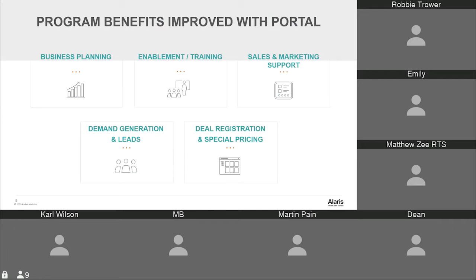So the benefits of the portal: demand gen and leads, both to manage leads and those you may distribute to others. Access comprehensive training to build your sales and technical knowledge of our portfolio, which will also include any new products and new services that come out. Dealer reg, to work with a Kodak Alaris specialist, so if an opportunity arises, we can maximise it. You can deal with Robbie or a different account manager you've been dealing with. There's also the possibility of special pricing to get deals over the line, maximise revenue, and also keep those margins nice and high. The key five elements within the portal are business planning, training, marketing support, demand gen, and dealer reg.